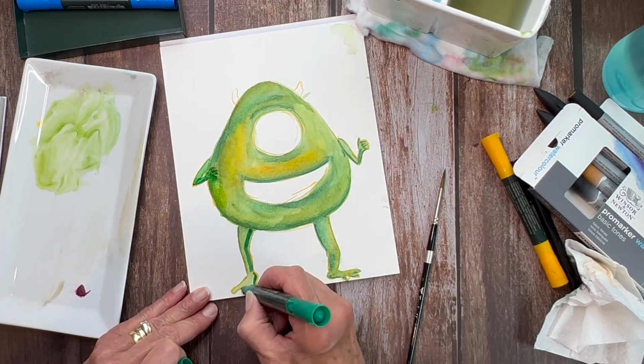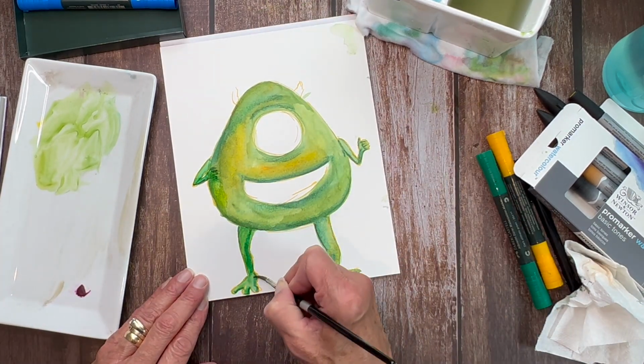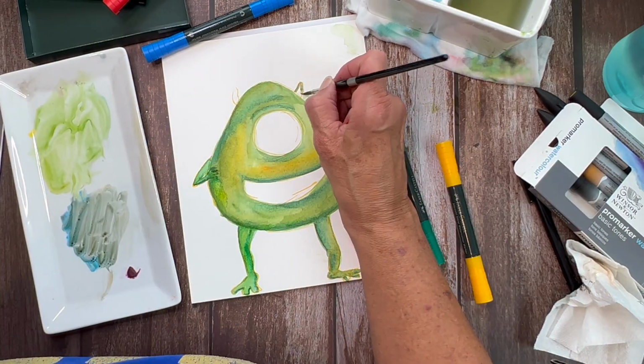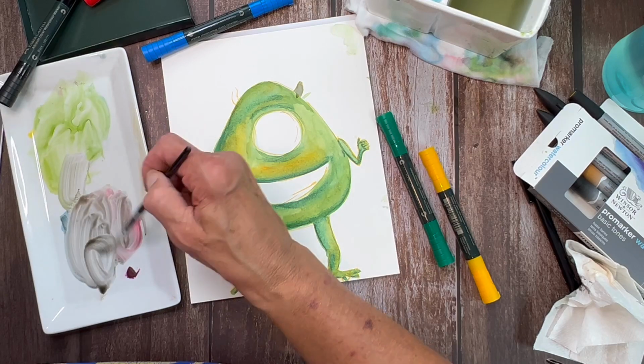And yes, I know I got his hands way too small. Perhaps he's a blend of T-Rex and Mike Wazowski, but you know, that's okay. We're just here. We're just playing today.